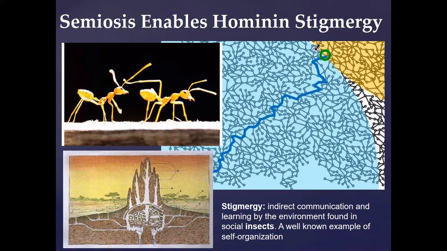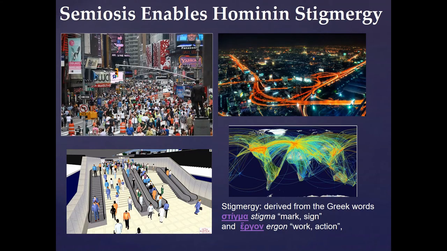Semiosis is something we do incredibly. In ants, it underpins very complex social structures, very complex patterns of foraging and recombination and resource sharing. And in humans, our very complex urban environments, the way we move around them, the way we organize traffic, public transport, pedestrian movement, finding resources, finding our way to and from our places of living, are entirely encoded through very overt signs and signals. And semiosis is the way that we make sense and perform the miracle of self-organization.